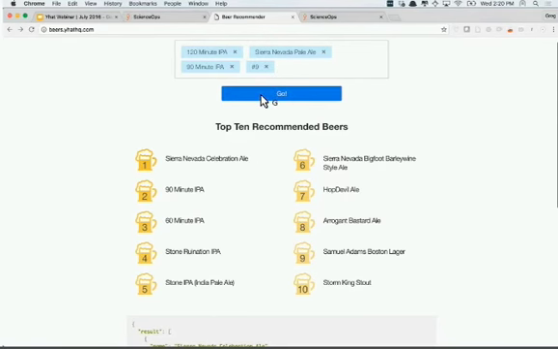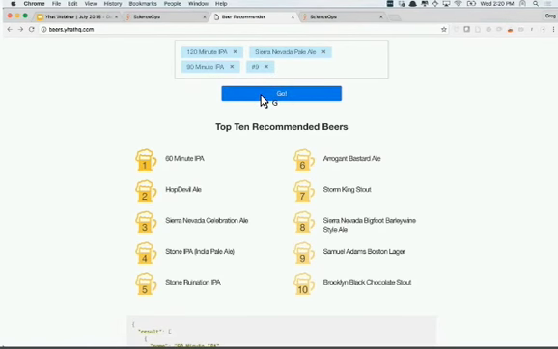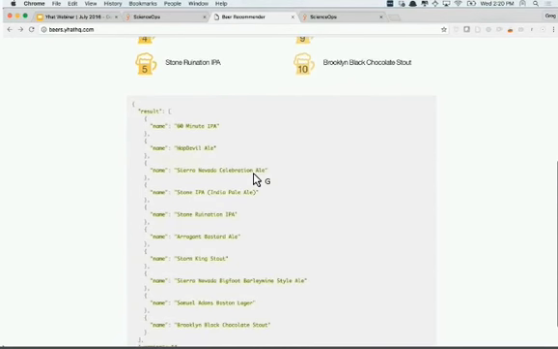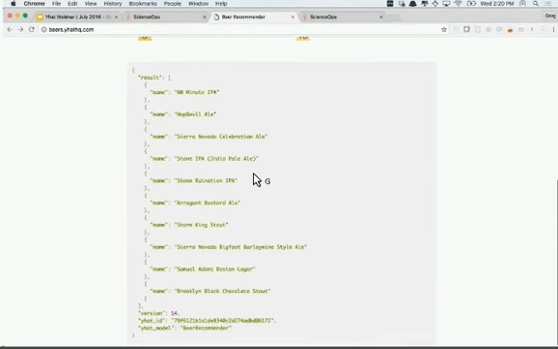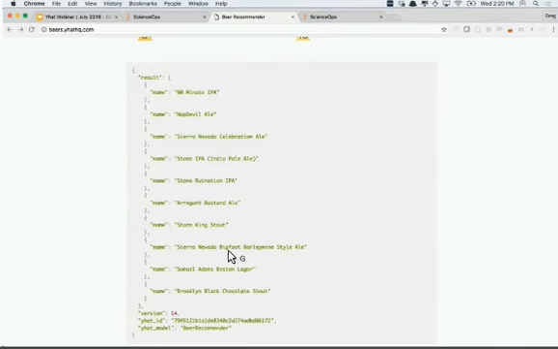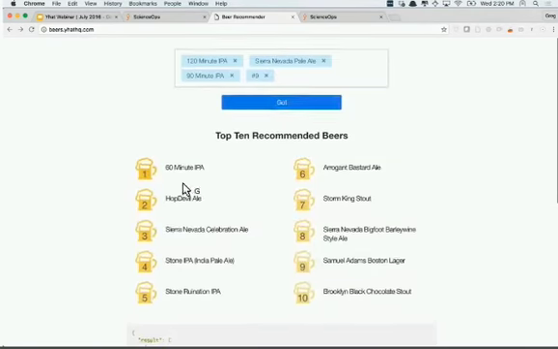When I click go, what's happening behind the scenes is that this website is calling the ScienceOps API. It's generating the results for my model, and then, as you can see, they're returned within the application.